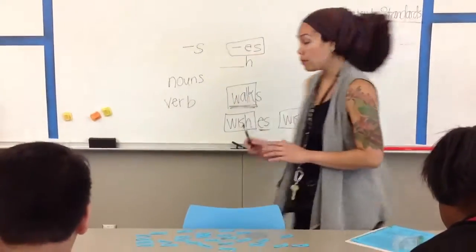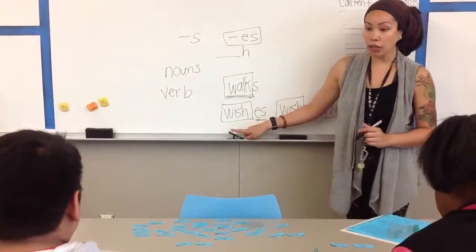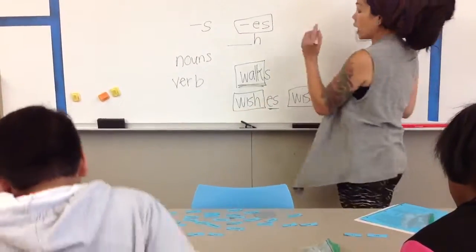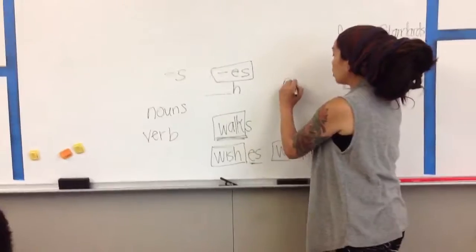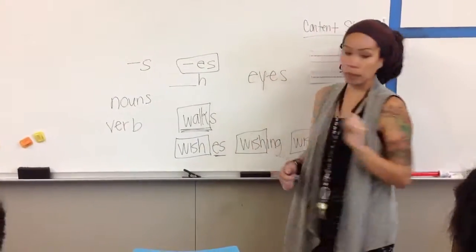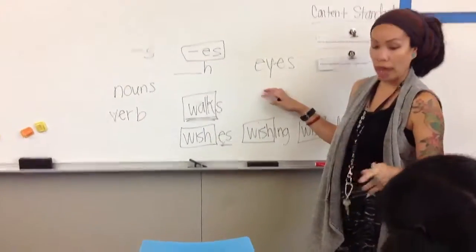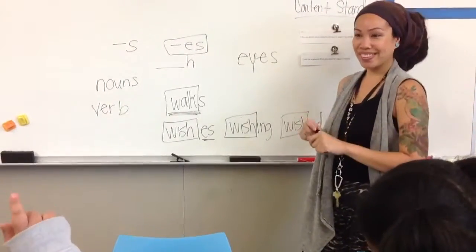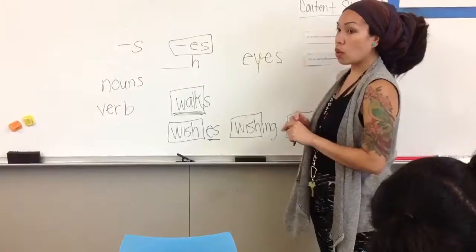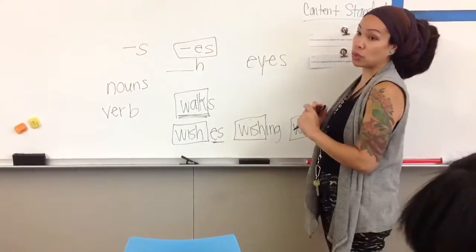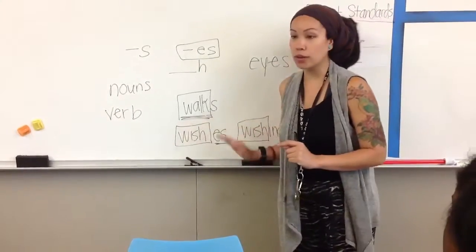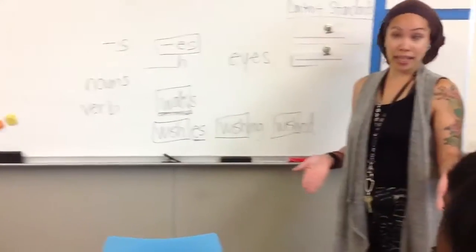can see each word, I want you to find and underline just the base word in each of the words. One of them's a little tricky. One of the words in your pack of words is eyes, but it would be eyes. So, what's the base word? We're looking for the base word only. Yes. The base word would be the word without the inflectional ending. Eye is the base word.